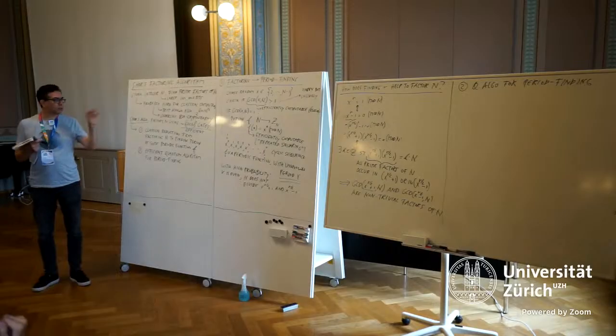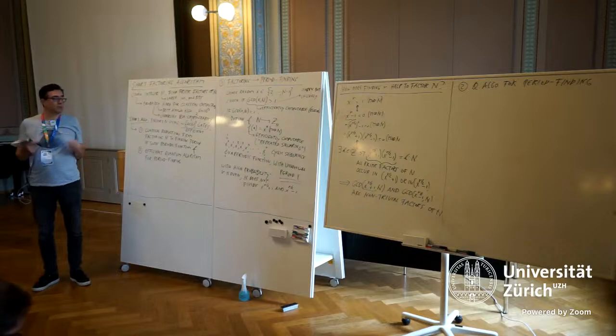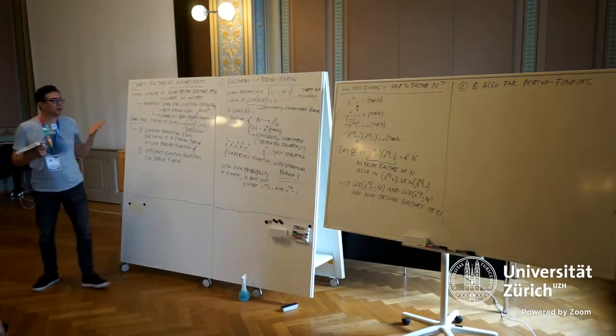And I think there's also a small issue if capital N is itself a prime power, you know, 3 to the power 200 or something like that. This is also something you can easily eliminate at the start. The really interesting case is where capital N is the product of two primes, which are roughly equally large. This is what people use in cryptography. And that's also the kind of thing to keep in mind, right?